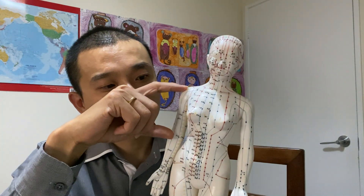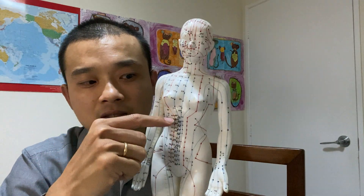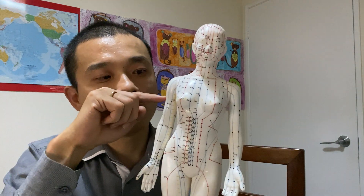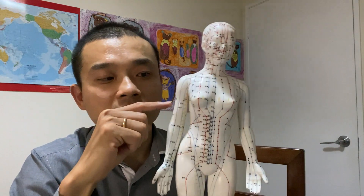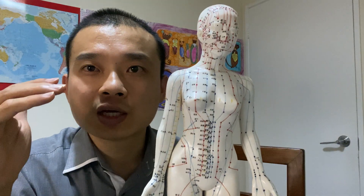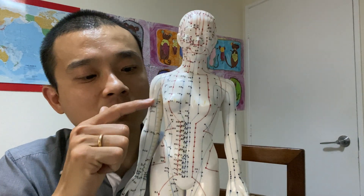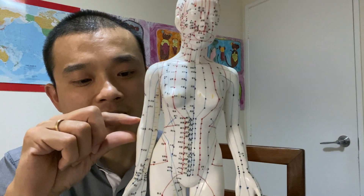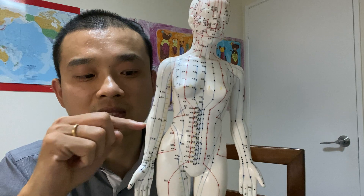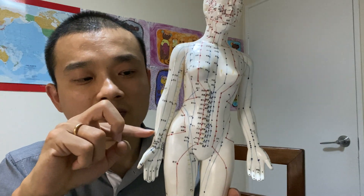This is a quarter point, right? We can fix pain over here. I can do halfway and halfway over this level — there's another point. What about here? Halfway, halfway. There's a quarter on this forearm at this level. And I can do halfway and halfway over here as well. At this level I can treat pain here too.